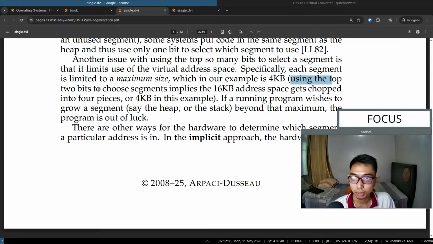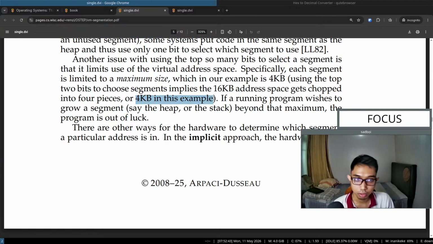Using the top 2 bits to choose segment implies the 16 kilobyte address space gets chopped into 4 pieces, or 4 kilobytes in this example.